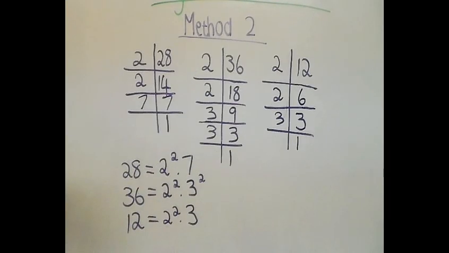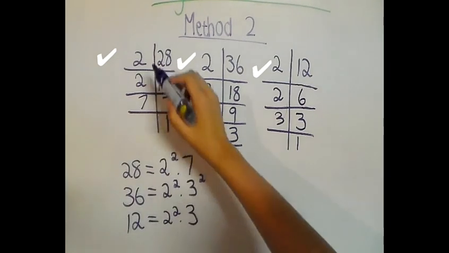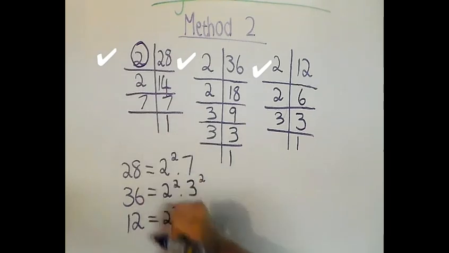So now we are ready to work out the highest common factor. So first of all, we have to observe closely our different rows of prime numbers. So let's start off with 28. Our first prime number on the list is 2. And as we can see going across by 36, there is also a 2, and by 12 there is also a 2, which means that 2 is common. So we are going to circle it in our first row.